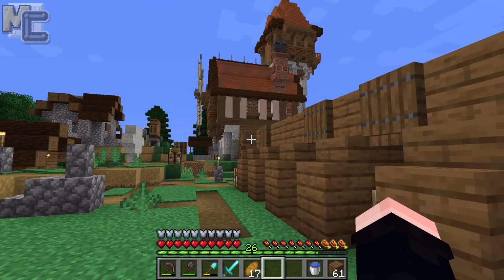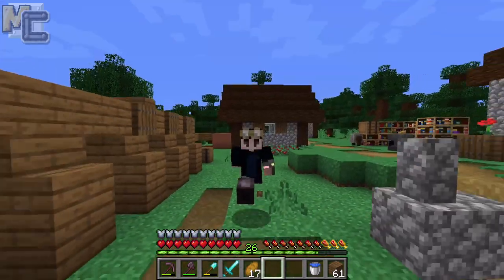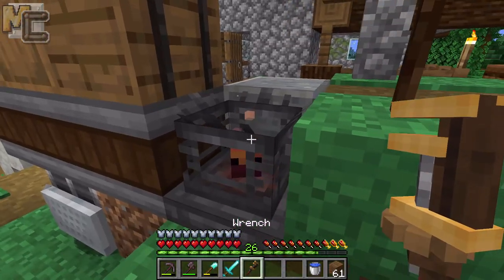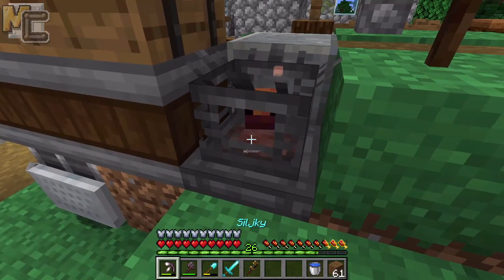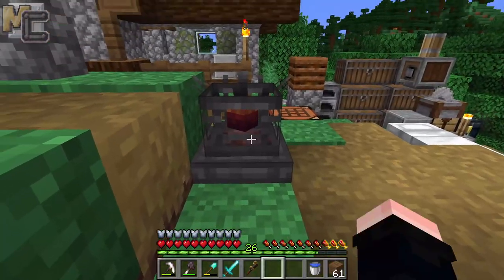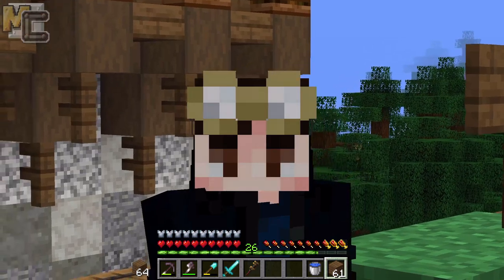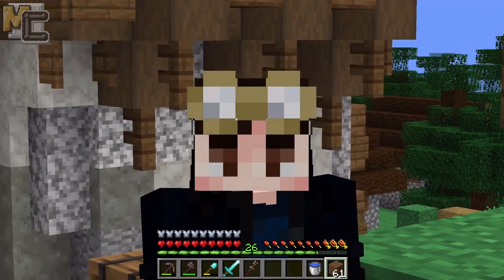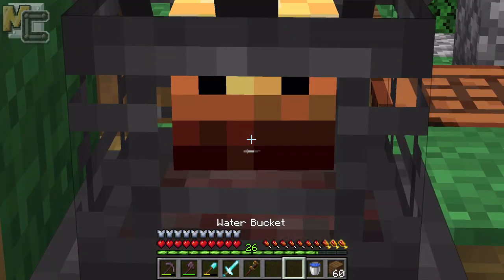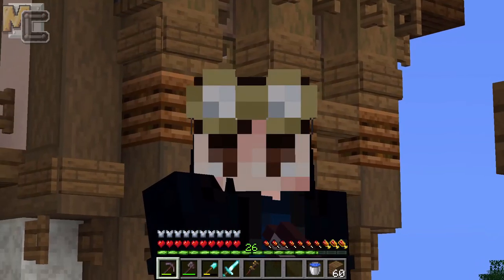So, first things first, I need to go and craft a weakness potion. And with Create, we can do that easily. Hello, let's go, our tamed Blaze. Oh, yeah, also, I need a name for this guy, so just leave some suggestions in the comments, and I'll see what's the best. And if there is none that I like, I'll just name him myself. I'm terrible at naming things.